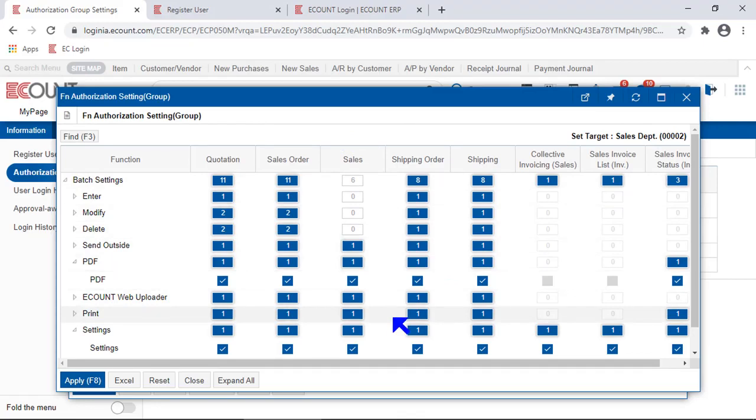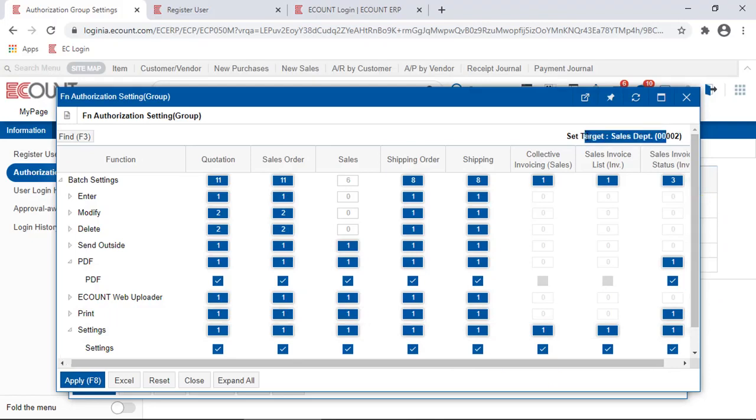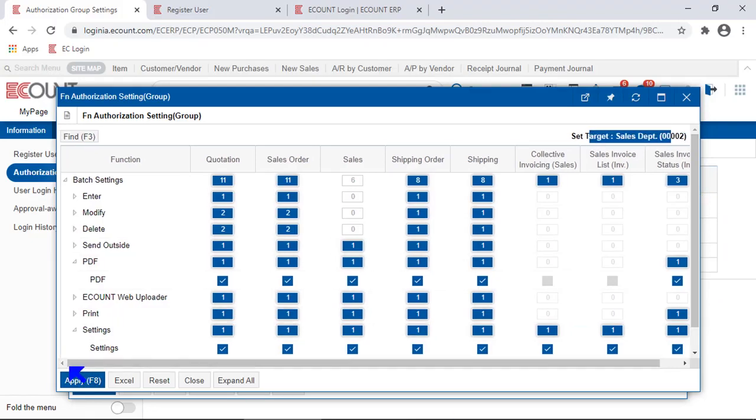For example, if you want to allow the user to only view sales slips but not allow the user to create, enter, edit, or delete sales slips, please uncheck Enter, Modify, Delete options and apply.